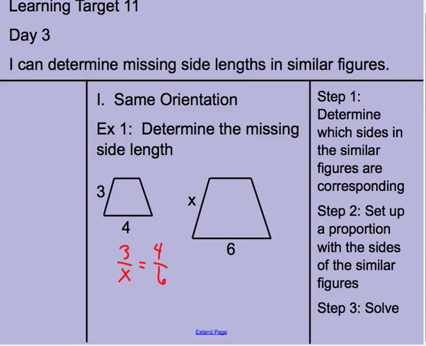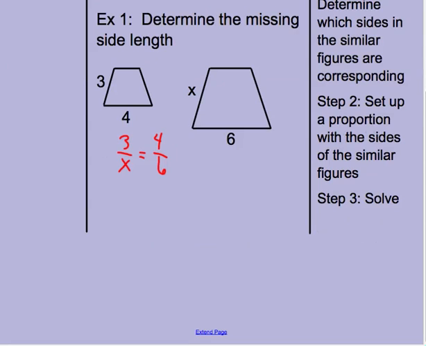All right, so now we solve our proportion. How do we solve proportions? Well, this one, my x happens to be in the denominator, so I'm going to start by flipping my ratios. Because what I notice is that there's no nice relationship between 3 and 4. So to solve for x, I'm going to follow the golden rule, multiply both sides by 3 to cancel on the left-hand side. On the right-hand side, I do have some common factors with 6 and 4.